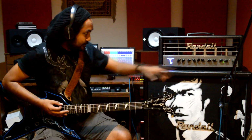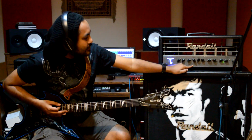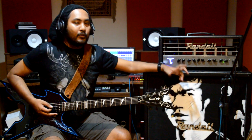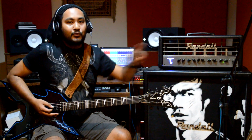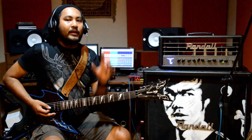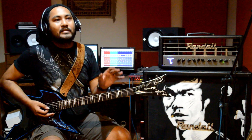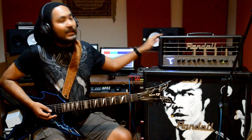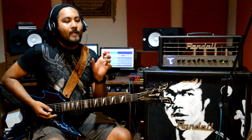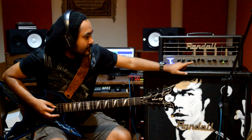And I'm going to explain about these two in the middle. This one is called sweep, and you remember Dimebag Darrell used two equalizers, one a pedal and one a rack. For one equalizer, he scooped the mid, and the second equalizer brought the mid back. So this amp acts like that. It has two mid frequency controls, so you can scoop it first and then bring it back. You can hear it here.